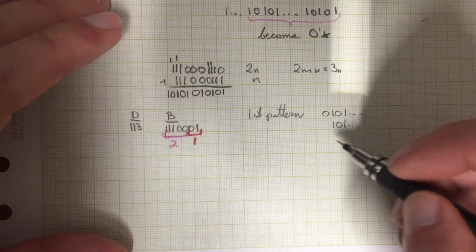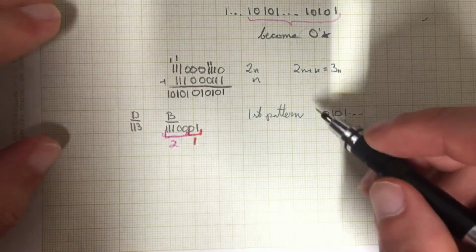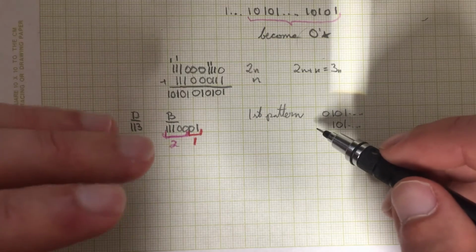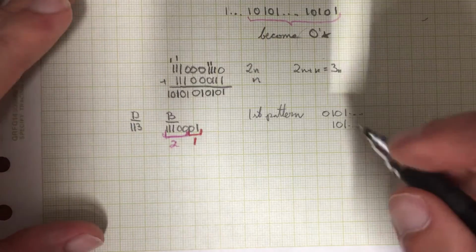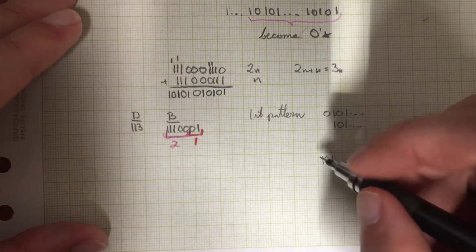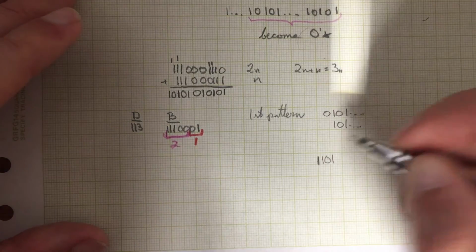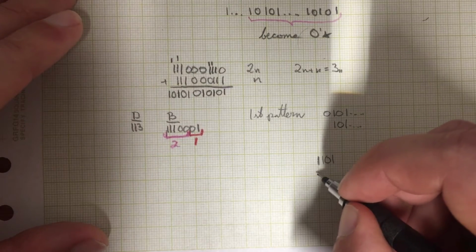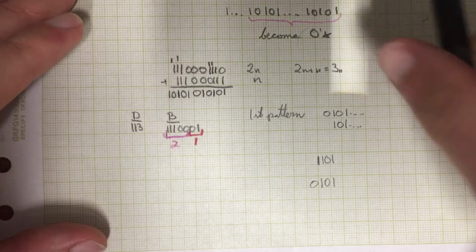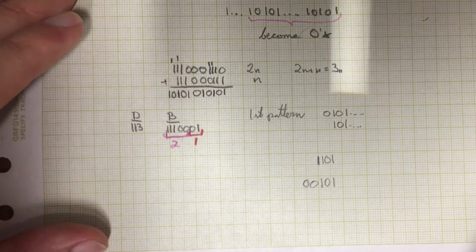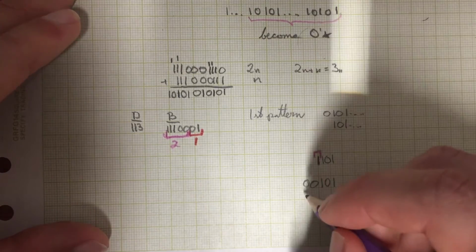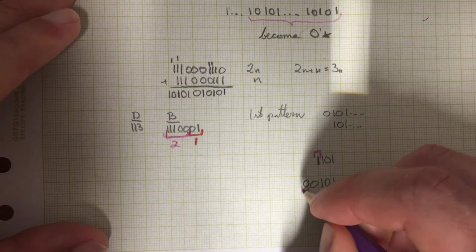But where I cut the pattern here, where I slice through and end this first string of digits, has consequences for my second pattern. If I have 1 0 1, to end the pattern here, to stop it, I have to chuck in a 1. And if instead I have 0 1 0 1 because I wanted 4 digits, then here I have to chuck in a 0. So the key digit that breaks the pattern isn't always the same. It could be different.